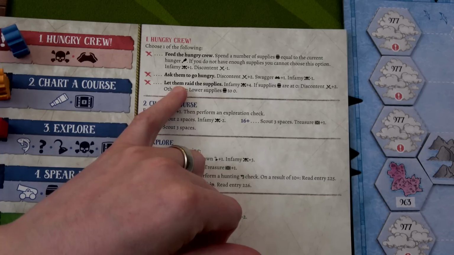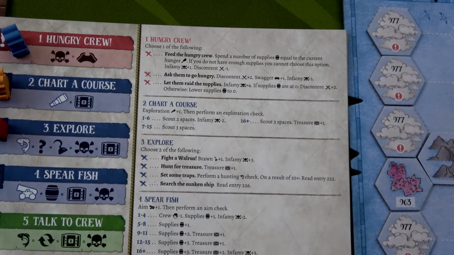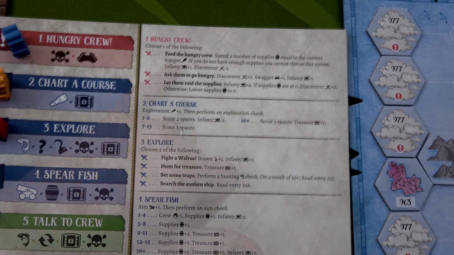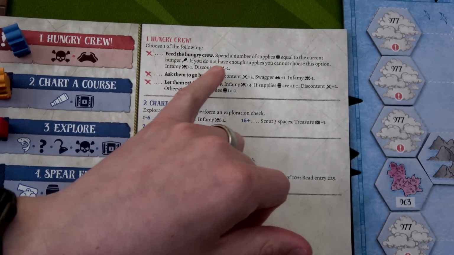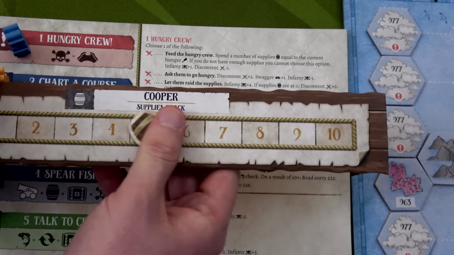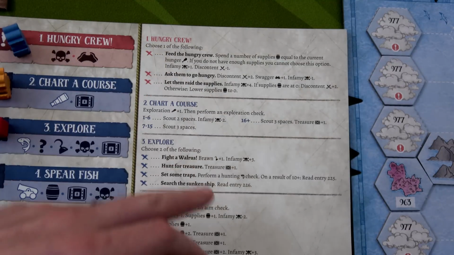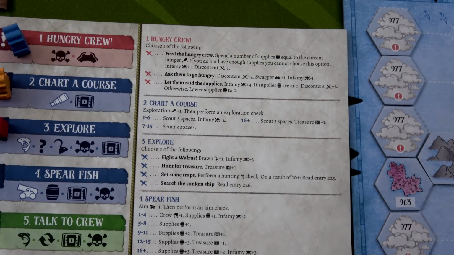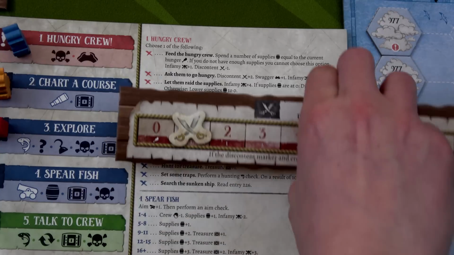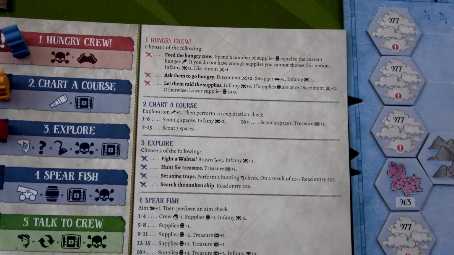We could ask them to go hungry. That would put discontent up by 2. We'd actually increase our swagger, but our infamy would go down. Or we can let them raid supplies, but I don't want to do that because that'd actually make our supplies go to 0. I think since we're at the beginning of the game, let's start with feeding the hungry crew. So we're going to spend supplies. Our supplies right now are at 10, all the way down to 5, you guys. Woof. But then that means +1 infamy, that doesn't matter, but the -1 discontent, I will take that because right now we pushed that up during the last event, and now we put that back down.